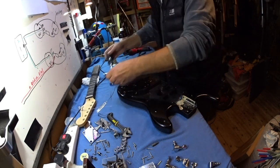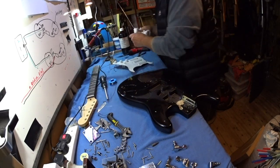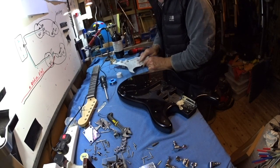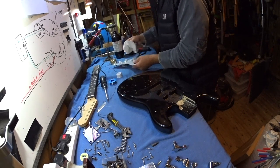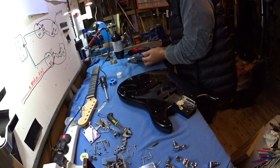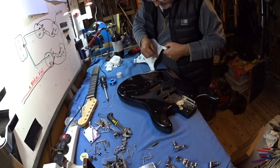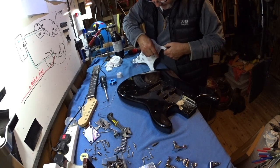Wow. Okay, so we've come backwards. I'll give this a clean now while it's off. Again, it's all in fairly good nick. Nice thing about this is not really going to change anything on here. We're just going to work with what we've got and make the very best of it. Yes, that involves adding a wire here and tweaking something there, but mostly the same stuff. Get rid of this leftover bit of goo.